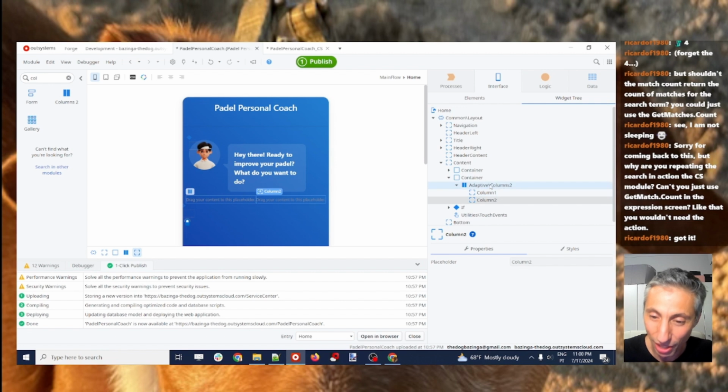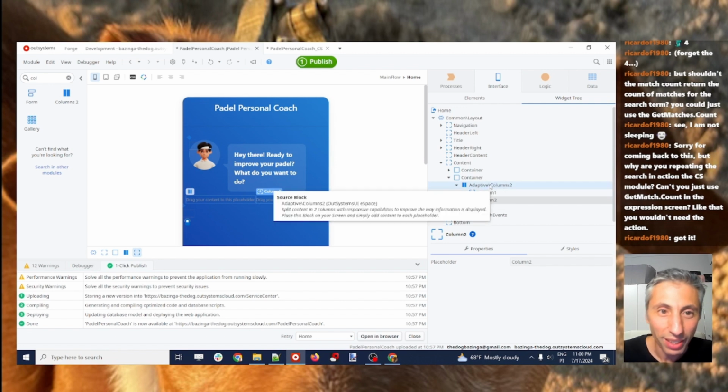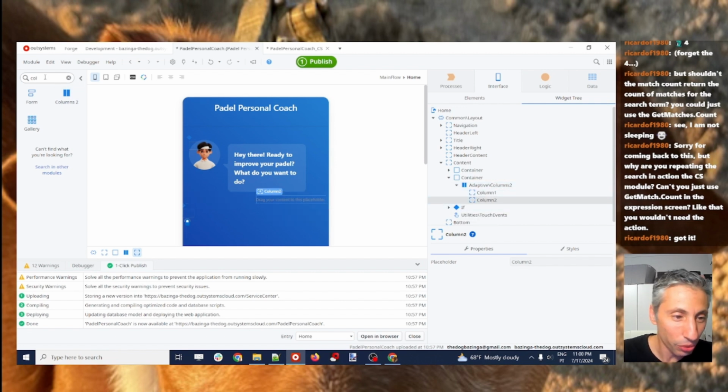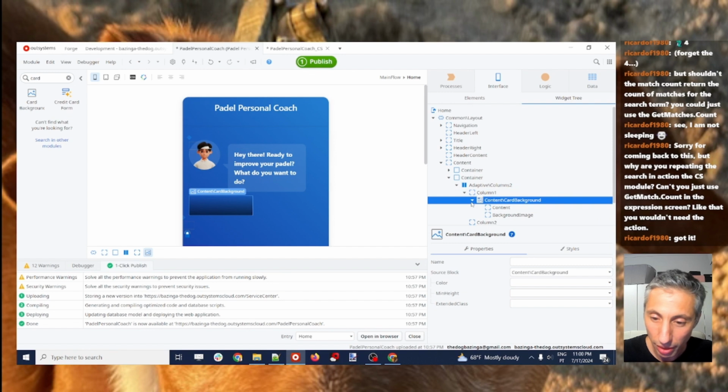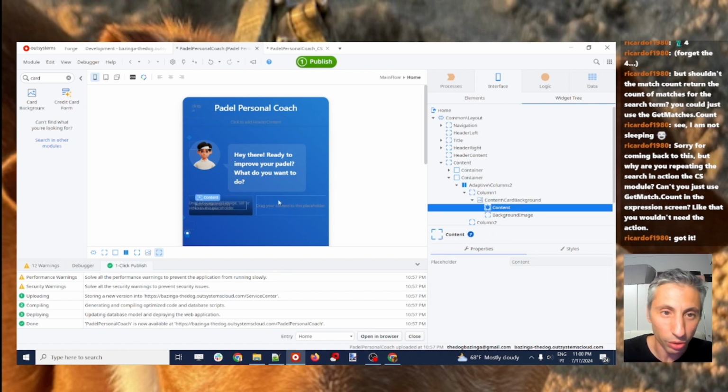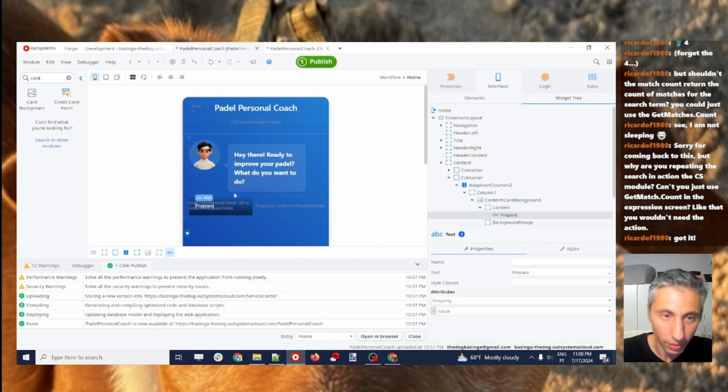So I'm going to have the columns here. And what I'm going to use is the card background, okay? And on the card background I want my content, and the content here will be prepare my next match, okay?